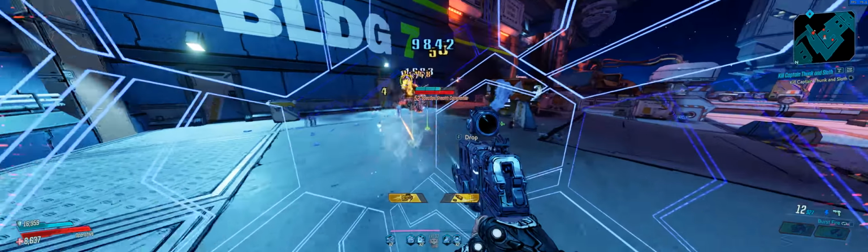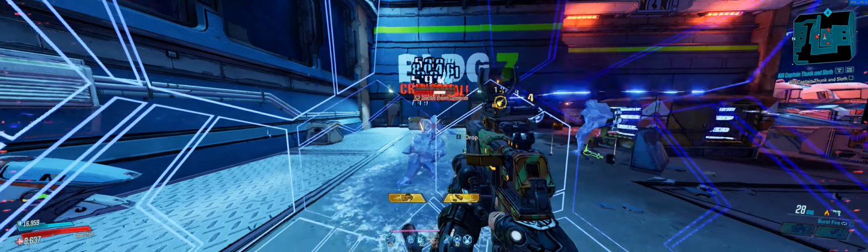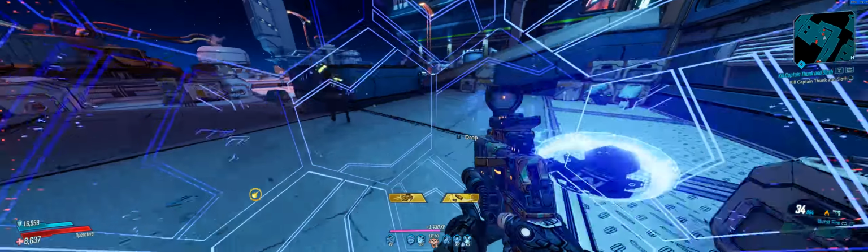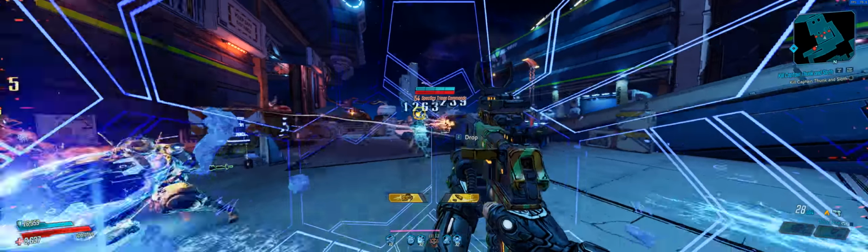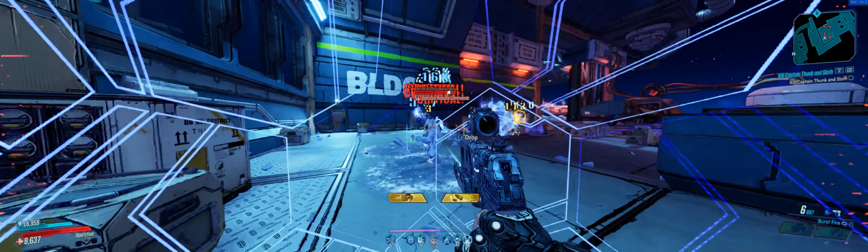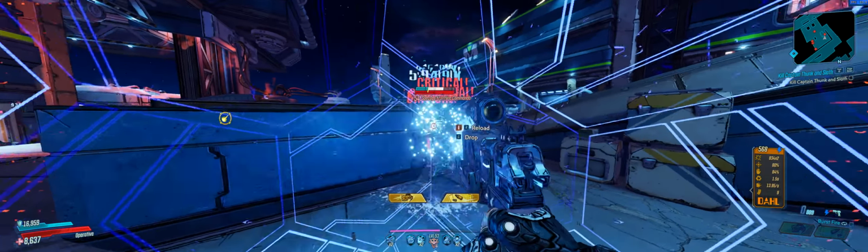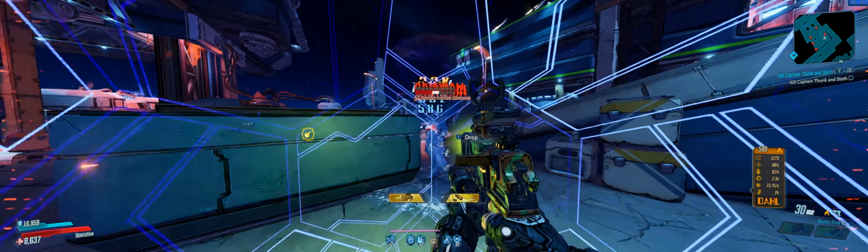Let me kill this guy. Wait, I don't need to kill him. He needs to keep my shield up. What the hell am I doing? Until Mayhem 2.0 comes out. Let's get this guy. Okay, he wants my... You saw that reflection. So you want to make sure you're on the right side of him when you're shooting him. That reload was unnecessary, but whatever.